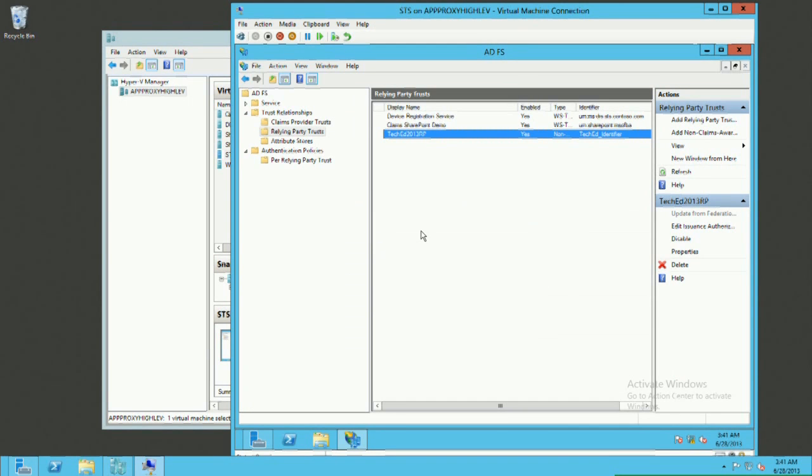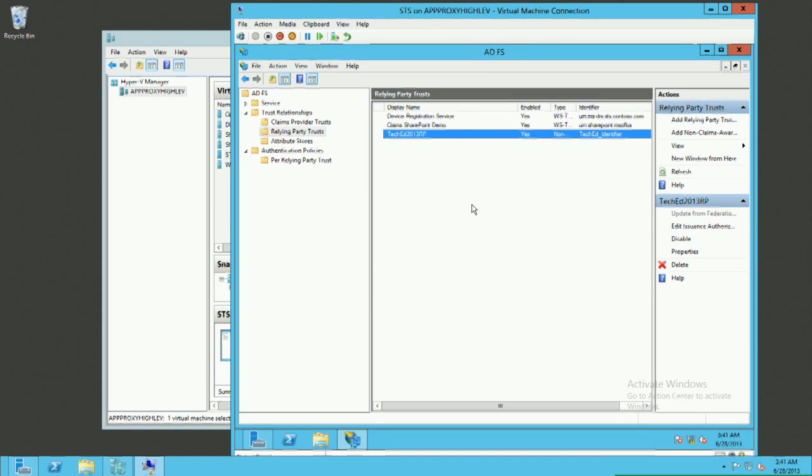But since there is this tight dependency on ADFS, I do want to show you a few things here. It's the familiar MMC console of ADFS. The important piece for the purposes of this demo is the relying party trusts. I already have a bunch pre-configured here. I don't know if it's easy to see from the back, but there's the device registration service relying party at the very top.